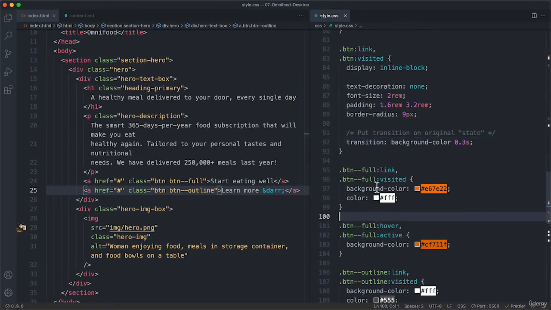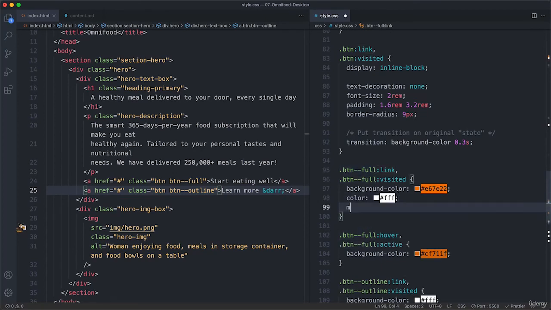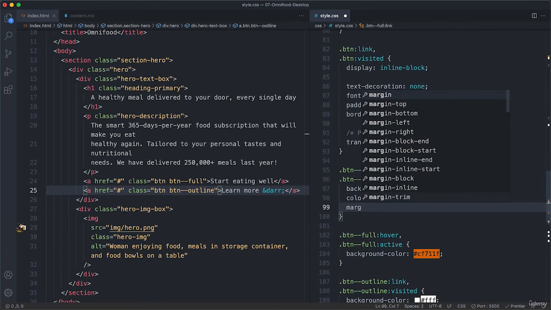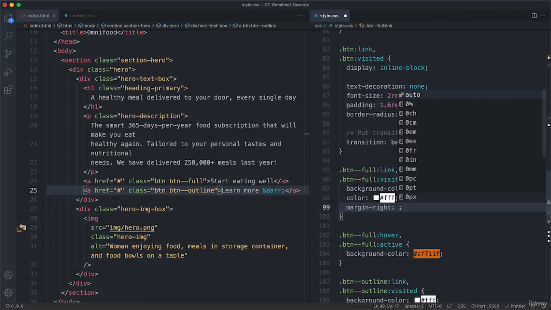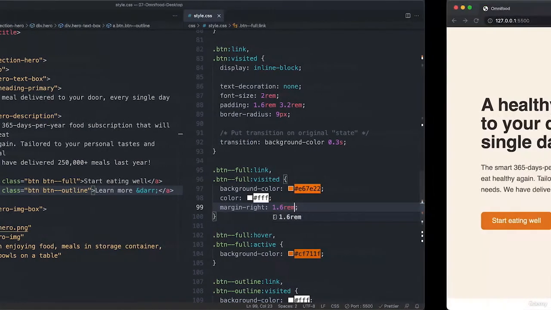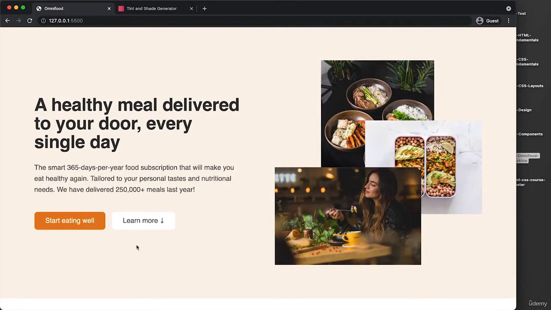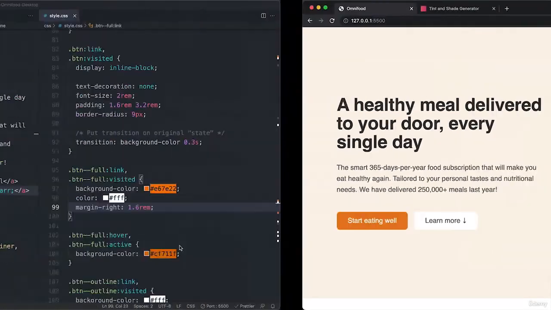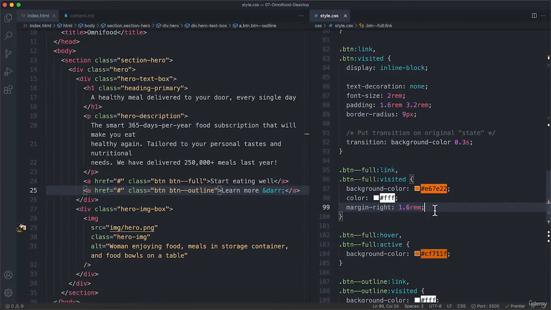I mean, this button full here should probably be reused in a later point on this side. And so therefore, I will not simply add a margin to the right here in this element. Right? I mean, of course, I could do this, like 1.6 rem, and that would then work quite nicely, right? But then if I added this button here somewhere else on the page, that would also get the same margin, right. And so that's not what we want.